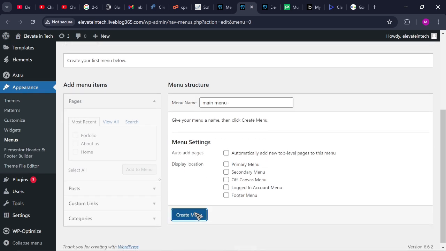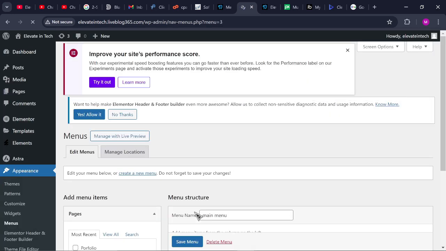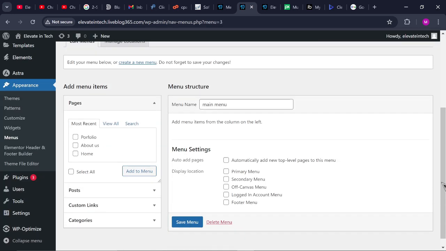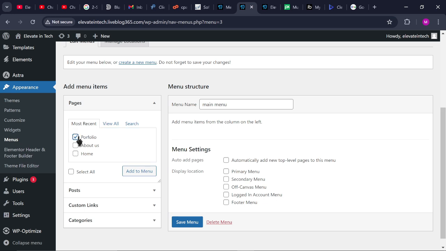Then we create it. Then under this main menu, I'm going to add these pages: portfolio, about us, and home. Add to the menu.